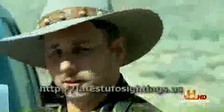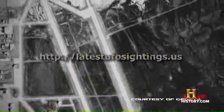This is how it looked in the 1950s, when it was called Watertown Airstrip. It was just a simple 5,000-foot asphalt runway, several little hangars, a couple warehouses, some trailers for people to live in. Pretty Spartan conditions. The base keeps this modest profile for the next 25 years. Then, it explodes. In the 1980s, there were some dramatic changes. We see a storage area for munitions. The runway has been extended 5,000 feet. They added a new taxiway. These changes during the 80s happened just before Bob Lazar goes public, claiming the government is testing top-secret aircraft based on alien technology.